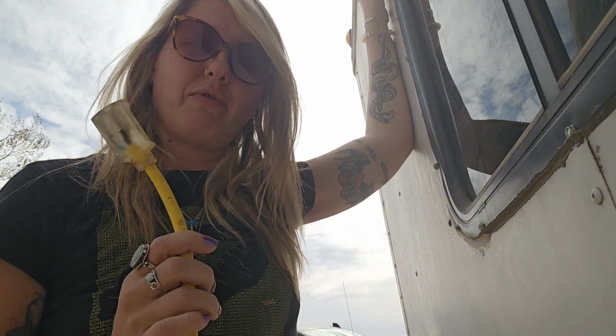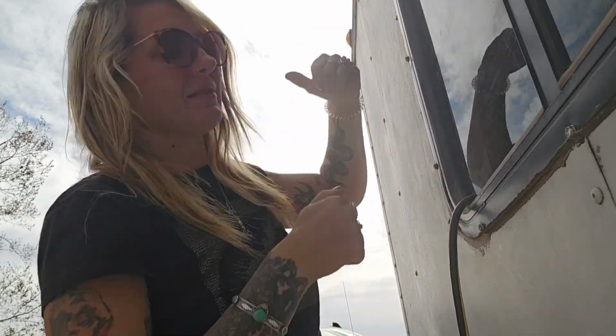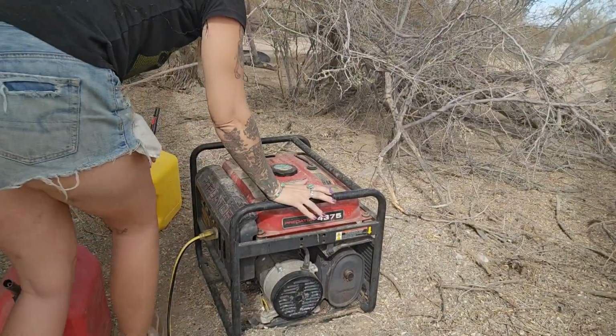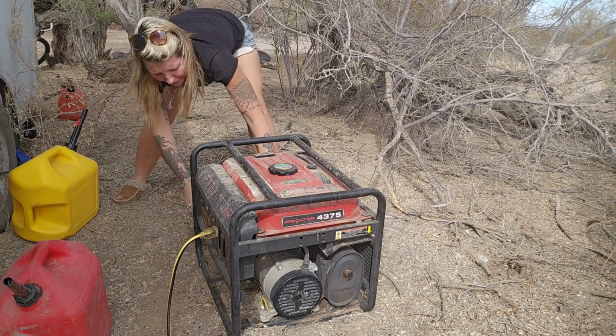So now we're going to make some lunch in the air fryer. I'm going to feed the generator plug-in through the window. Here you are. Just because we're only going to be using it shortly. And you guys will be really proud of me, but I can start the generator by myself. Well, I was always able to start the little generator we had by myself, but this one's tricky. You guys can see how loud it is. Definitely get one of the new quiet ones if you can. Ow, gotta turn it on first.